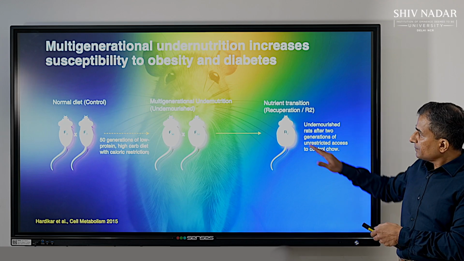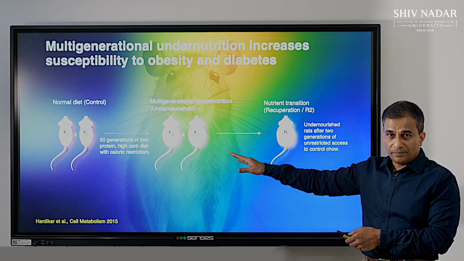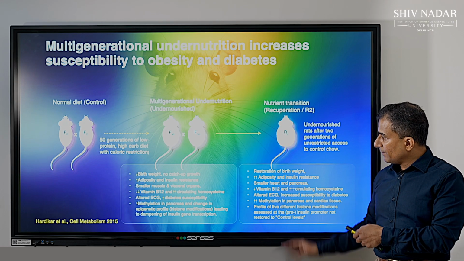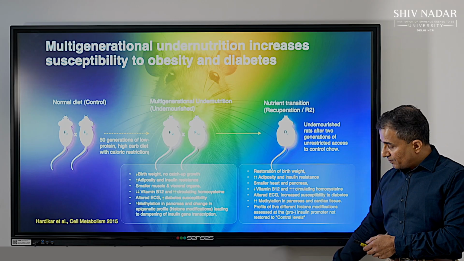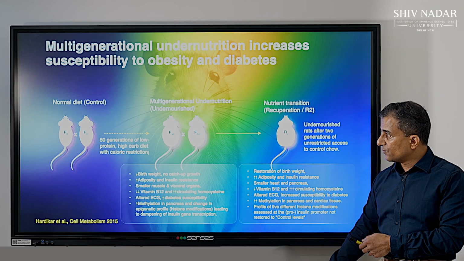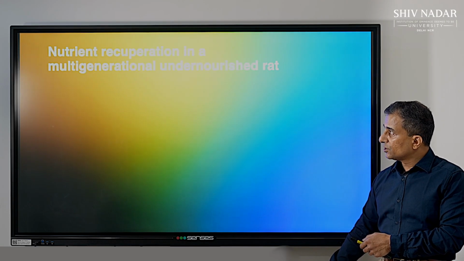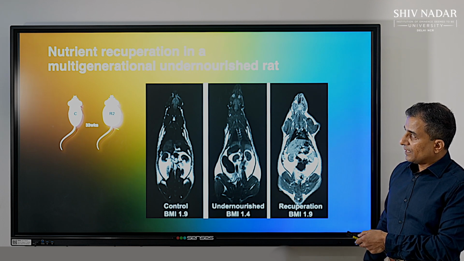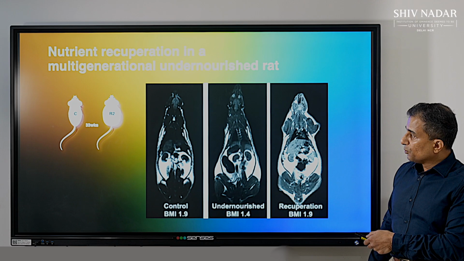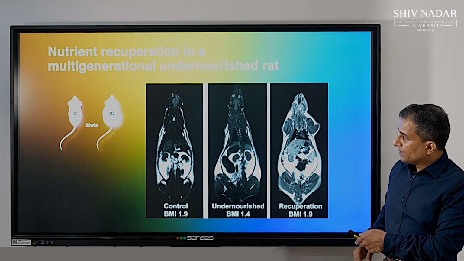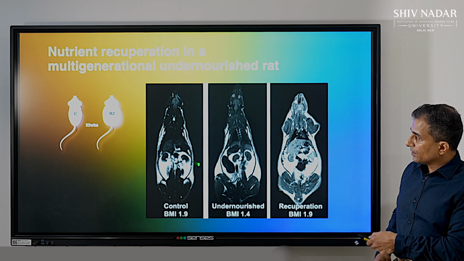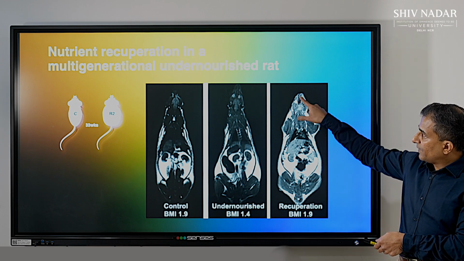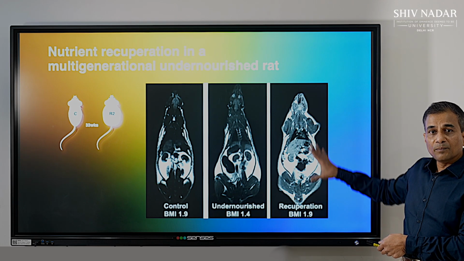Just because these rats had parents that were undernourished, they became completely different. So I will not go into the parameters that were studied. A whole bunch of biochemistry and of course molecular studies were done, including epigenetic modifications. And you can clearly see these rats have become obese, the size. And if you now look into the scans of these animals, the white shows the fat deposition. And you can see that in the control, there is the normal level of fat. But look at the recuperated animals. There's fat from head to the tail. The entire body is full of fat.